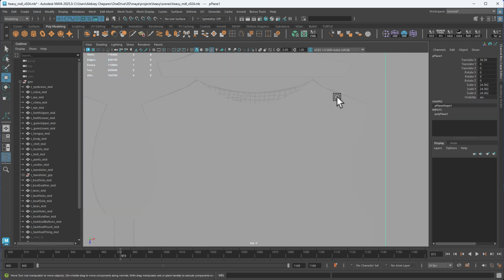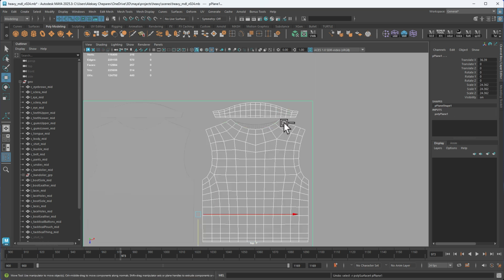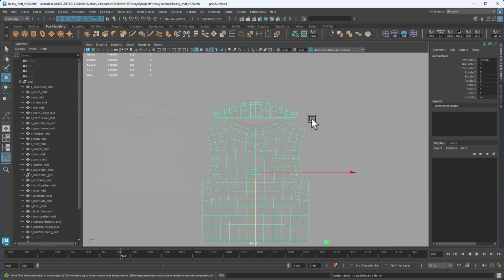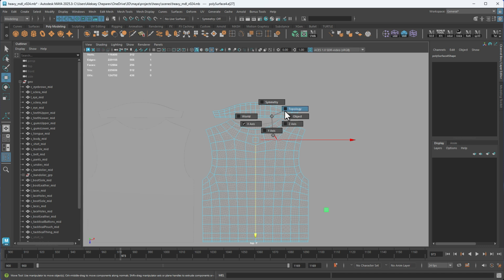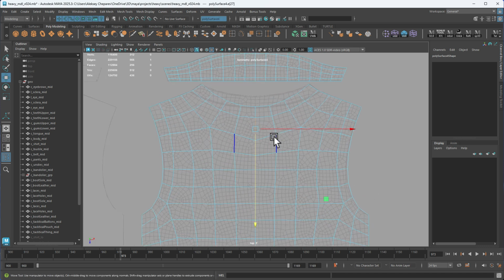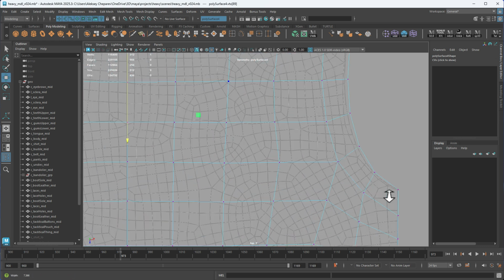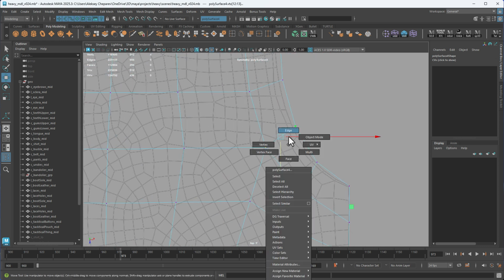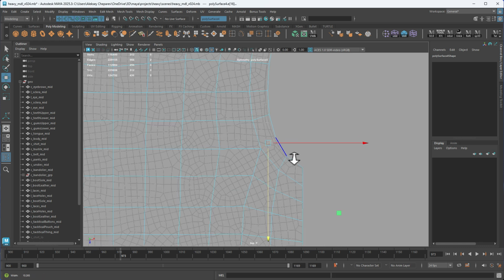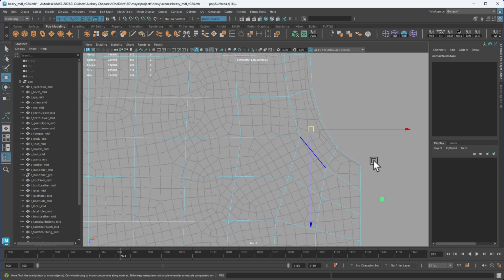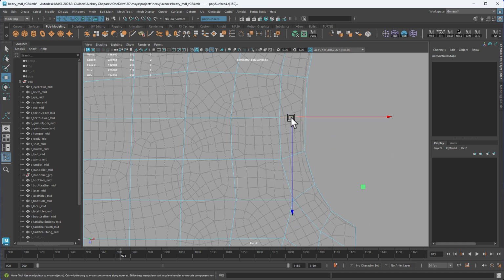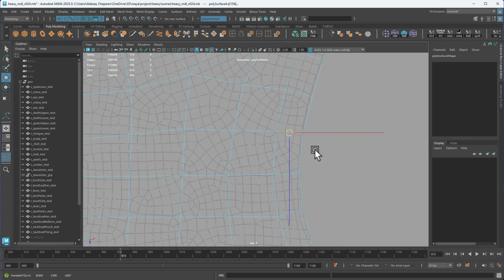And then this one, the way we can adjust it is we can actually make it symmetrical. If I select the center edge here and then click Symmetry Topology, because it's duplicated from the other side, we can adjust it symmetrically. That means if I select this edge, let's say, and move it, you can see the other side will move as well. So we only need to line up one side now. And then just adjust, make it work.